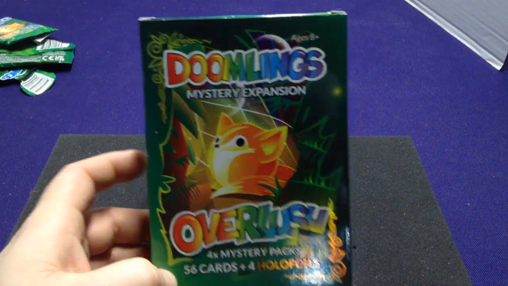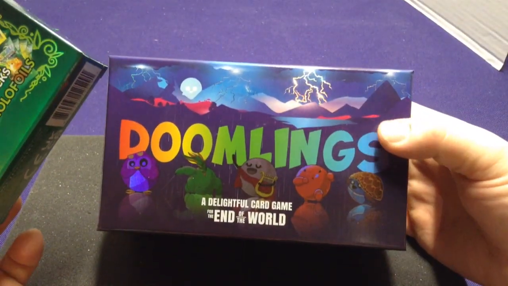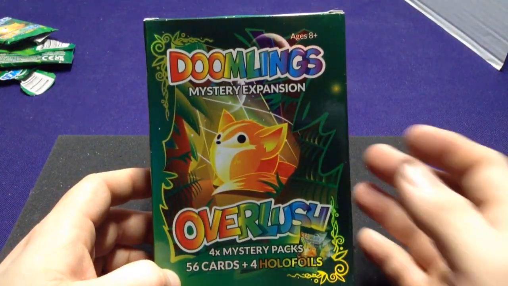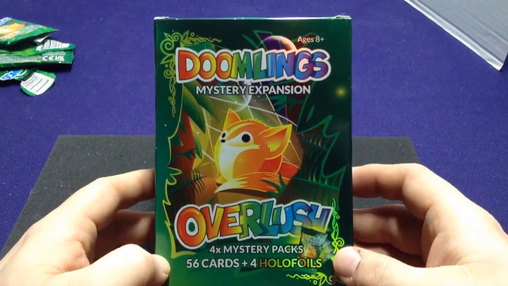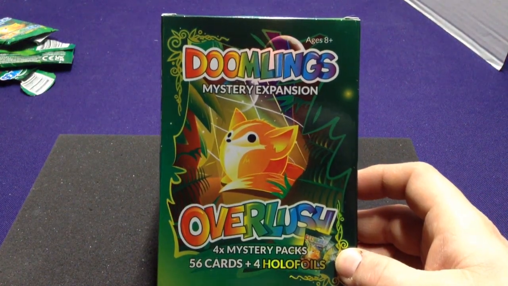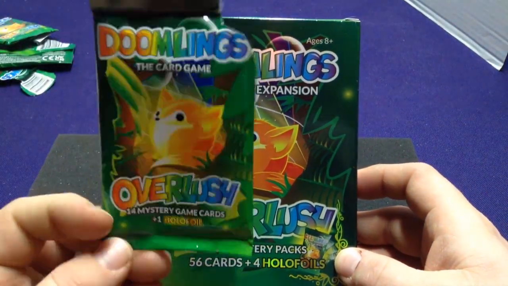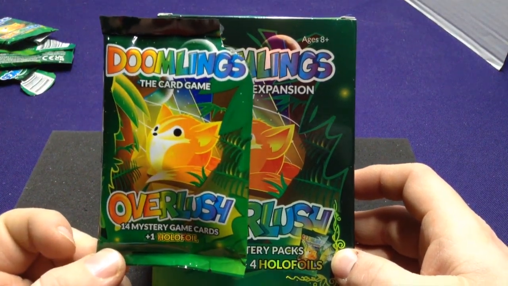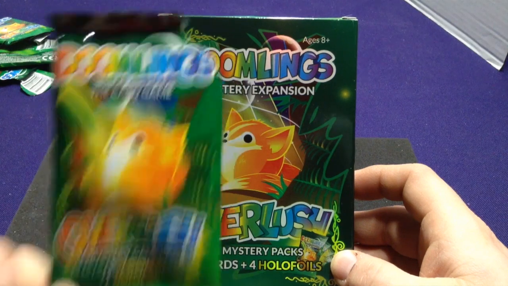Here's the original Doomlings box. This is the sequel or second pack to the Doomlings game. The way it basically works is you buy it and you get 4 mystery packs in each one. Unfortunately, I've already opened all of them because this is my second attempt on the video. The first one didn't work.